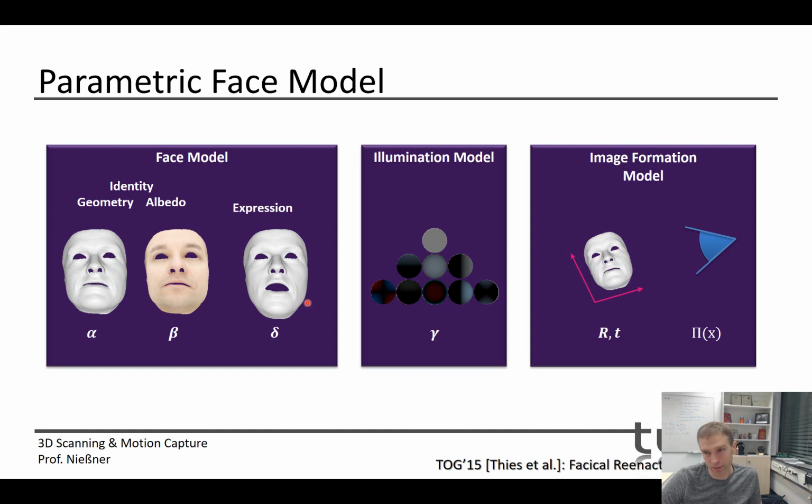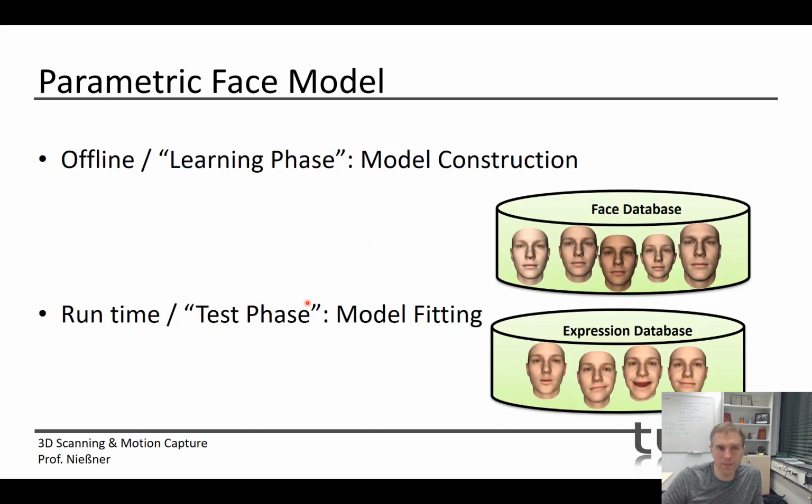Now we're going to talk about how they're reconstructed in practice, because that's something we haven't done yet. So now we know what they should do, we know how they're parameterized, and we know the effect of the parameterization on top of the model, right? Typically in these parametric models we have two parts. The first part is an offline phase where we can construct them. This is what we're going to talk about right now. The second part is that once we've constructed them, we can use them at runtime in order to fit the models to some targets.